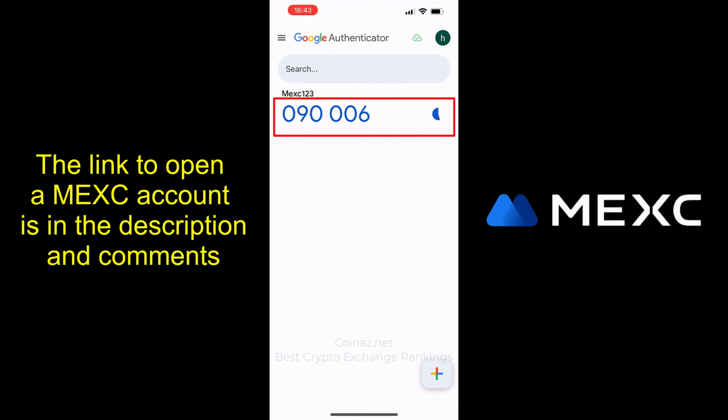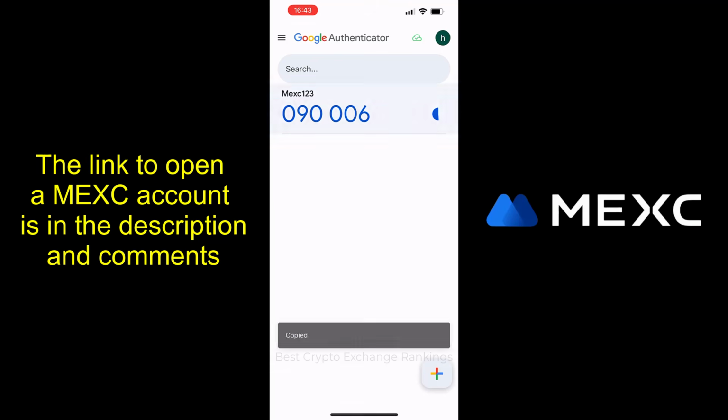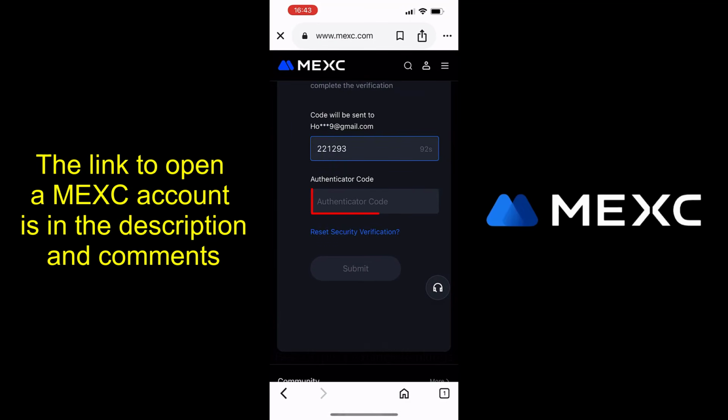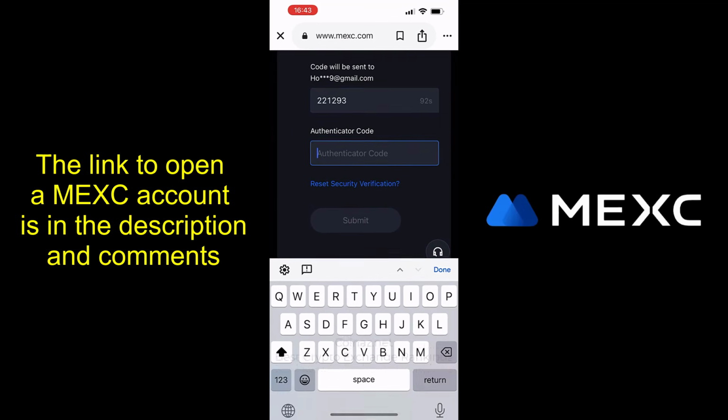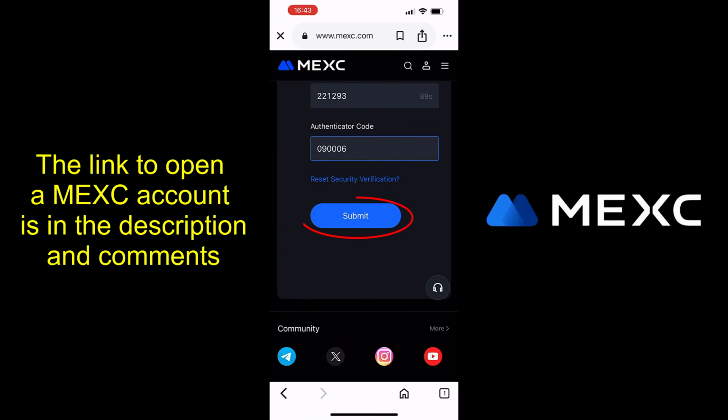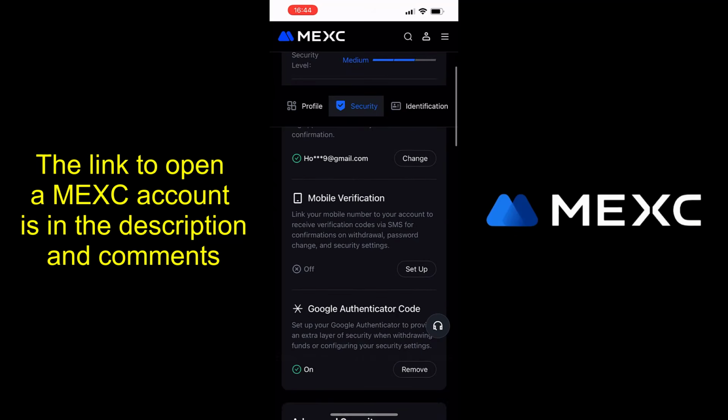Click the code to copy it. Paste it here. Then, click Submit. You have successfully set up two-factor authentication using the Google Authenticator app. Similarly, you can set up phone verification by following MEXC's instructions.